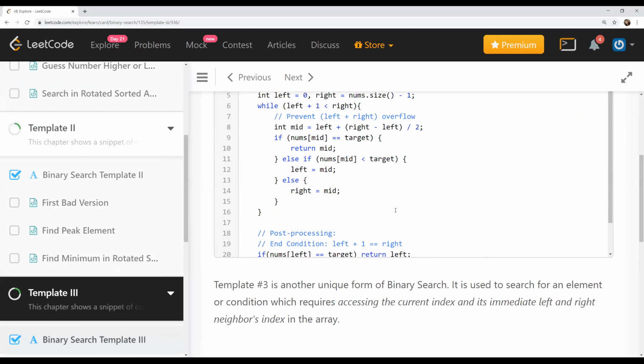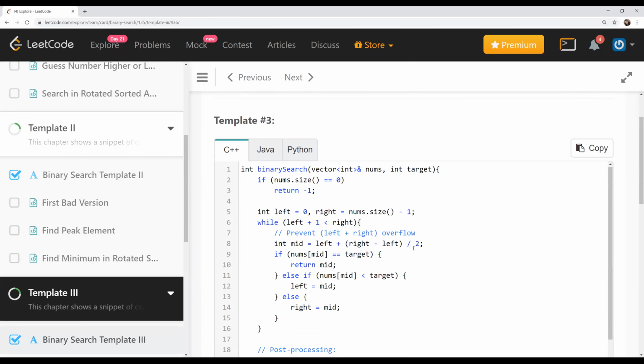There are 3 different approaches, but based on the question, we need to make sure what approach we should be taking so that which template would work best in that question. For example, in rotated search or in finding the square root, we have different binary search questions, but which template would suit best, that we need to differentiate. I think so. I would say, yeah, that is right.